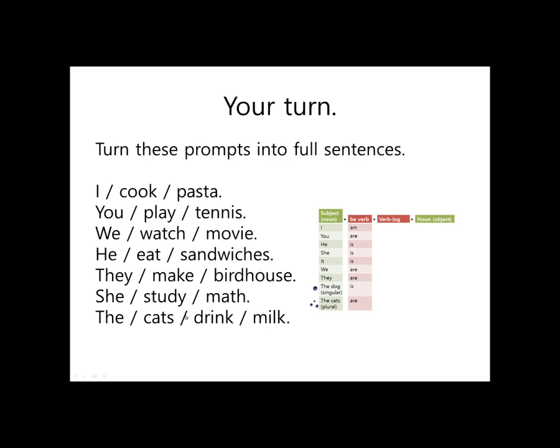Okay, so finish these and let's check together. Oh, and importantly, don't forget singular subjects, one of something, we use is. And more than one, plural, we use are. Okay, so be careful.